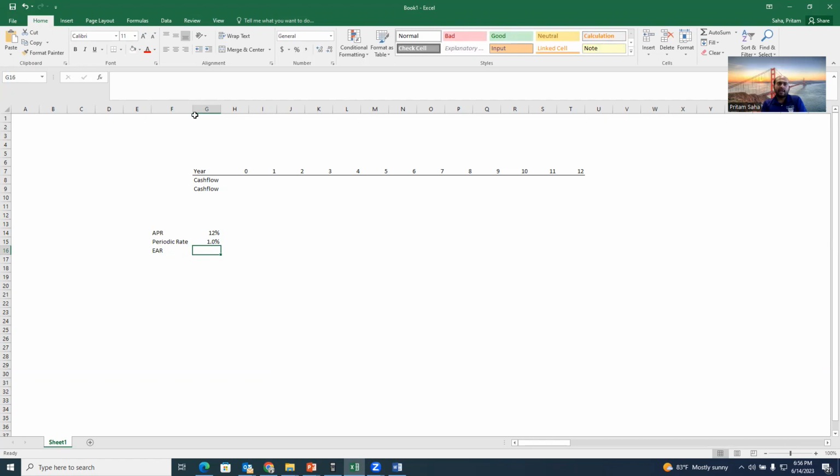So by law, there are some wording issues. So if you want to borrow, they will always say 12% APR monthly payment. That's it. They will not say anything else. But it doesn't mean effectively you are paying 12%. Effectively, you are paying more than 12%. That's what we're going to answer now.